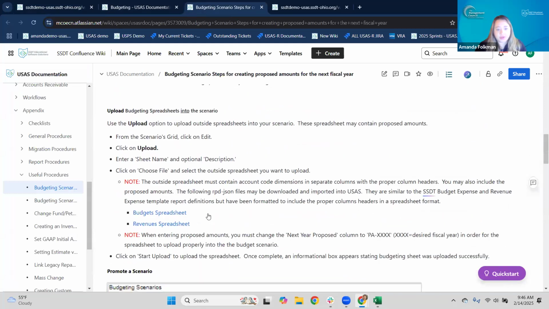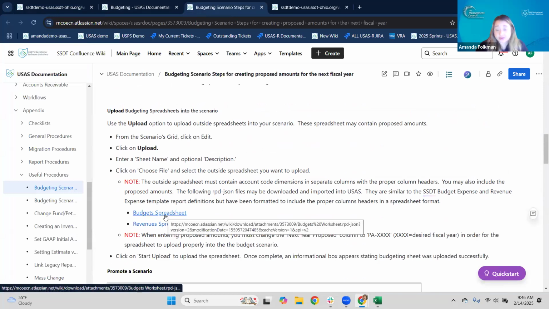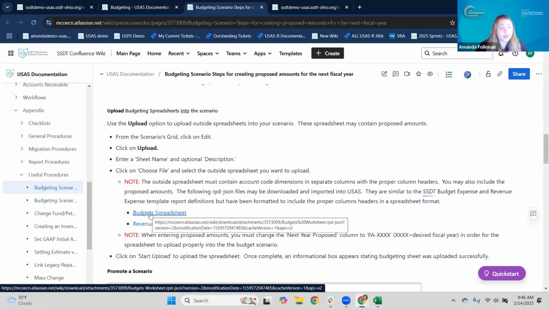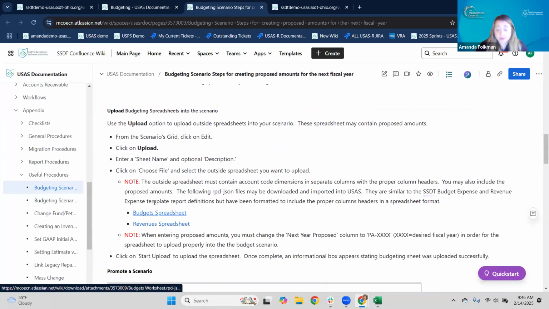I know we talked about these worksheets earlier, but right within the walkthrough, there is an option for these sheets, and these are report definitions. So if that is something that is preferred to use here, let me just download. I might already have this in my instance, but I'll show you. You click right on this, it downloads the report definition.